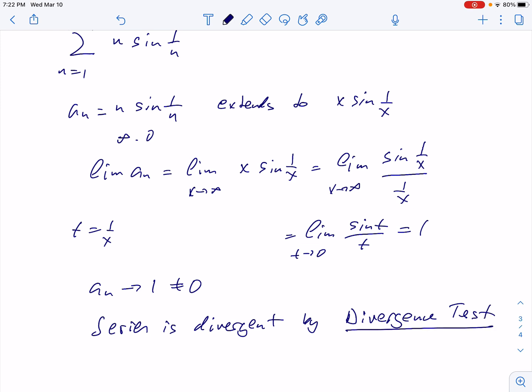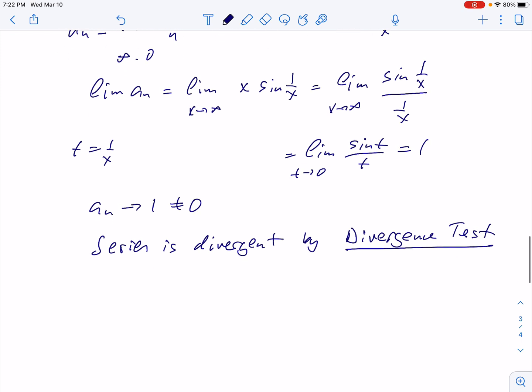So every time when you have a series, it's good to look carefully at the general term and try to use intuition or some simple computation to see, is the general term approaching 0 or not? If it does not approach 0, the series is divergent. If the general term approaches 0, it doesn't mean it's convergent. Then you have to do something else, another test.